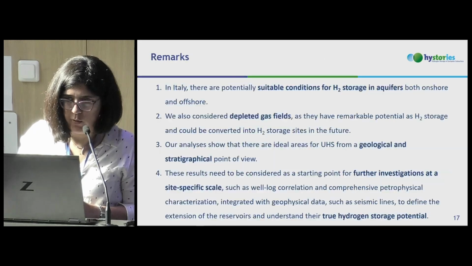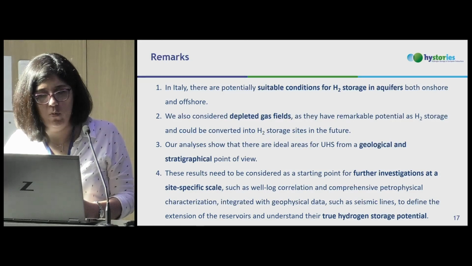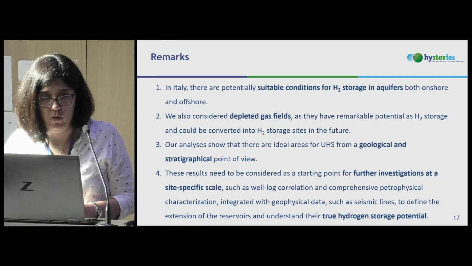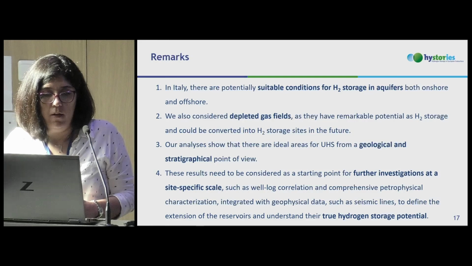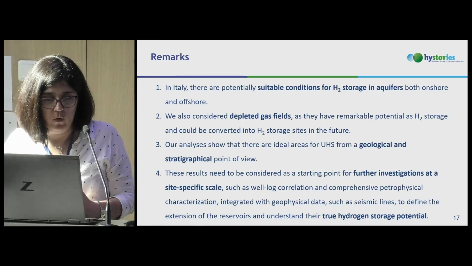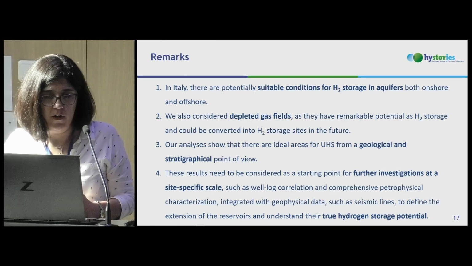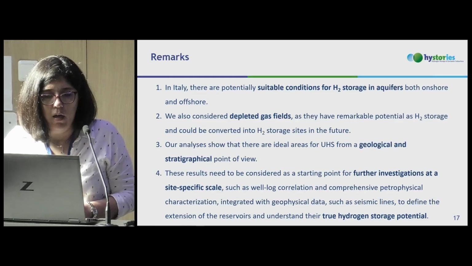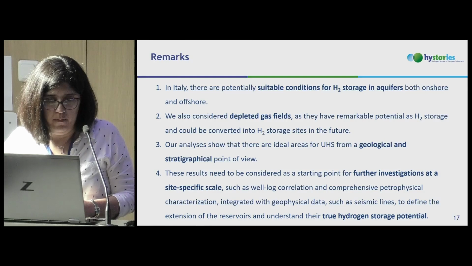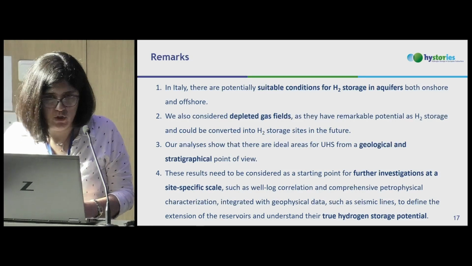So just to resume what I said, in Italy we have a good number of suitable conditions for storage units in aquifers, both onshore and offshore. And also concerning the depleted hydrocarbon fields, we have a very useful area, because, as I said, these areas have been deeply investigated, so we have a lot of information about them, and they could for sure be used for hydrogen storage. Even if they are now used for natural gas storage, in the perspective of larger development of hydrogen, these storage sites could be moved to this kind of storage.